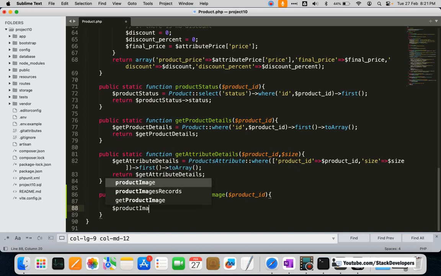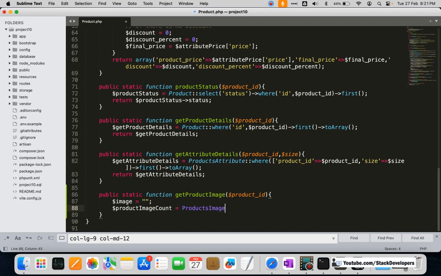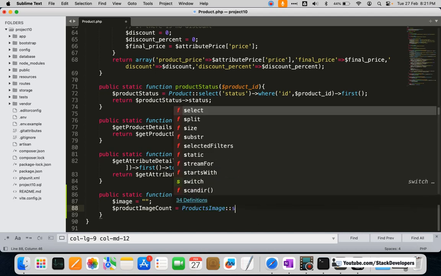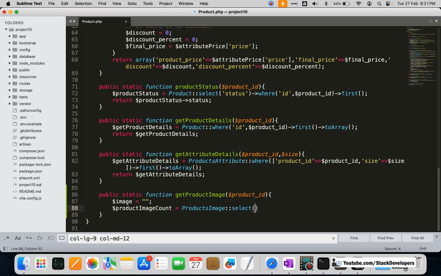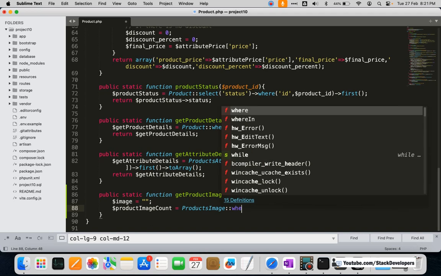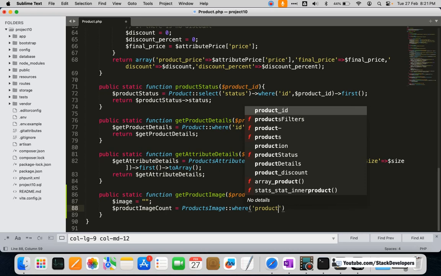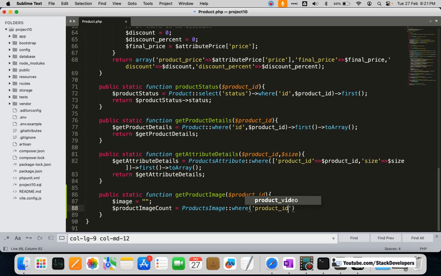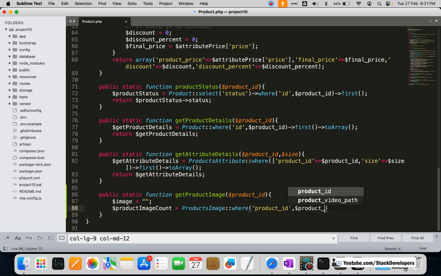Here I'm going to add $productImageCount to check whether there is a product image or not from the ProductsImage model. Selecting the image is not required here because it's just the count, so we just match the product id to check whether at least one image is there for the product or not.